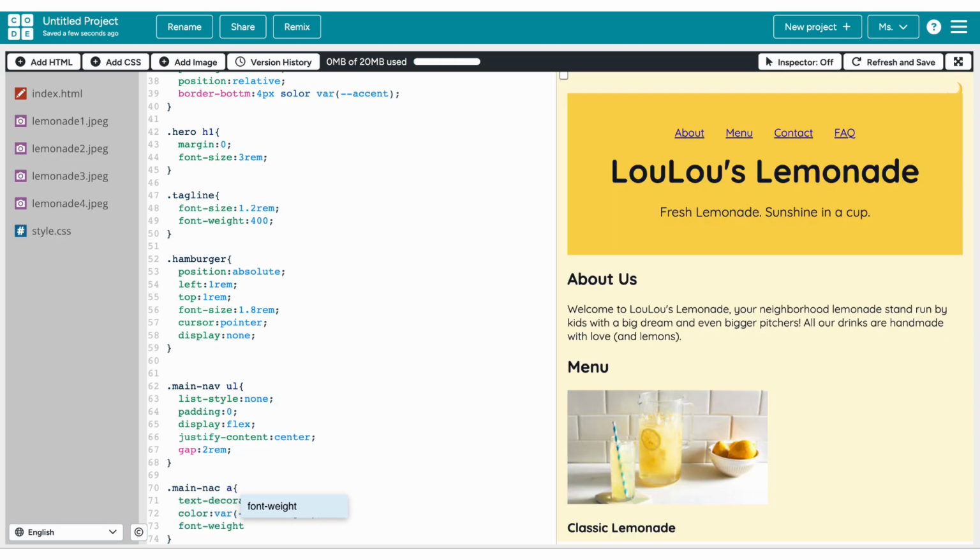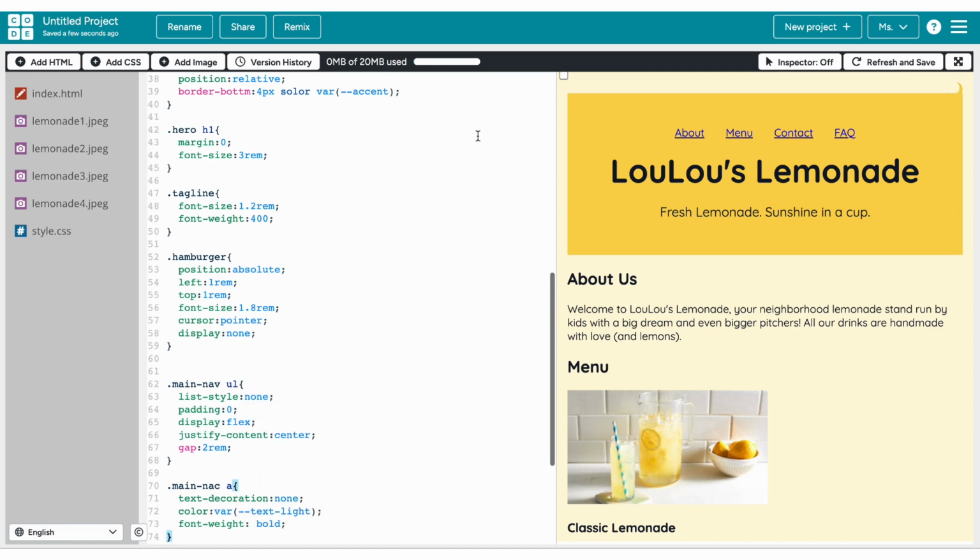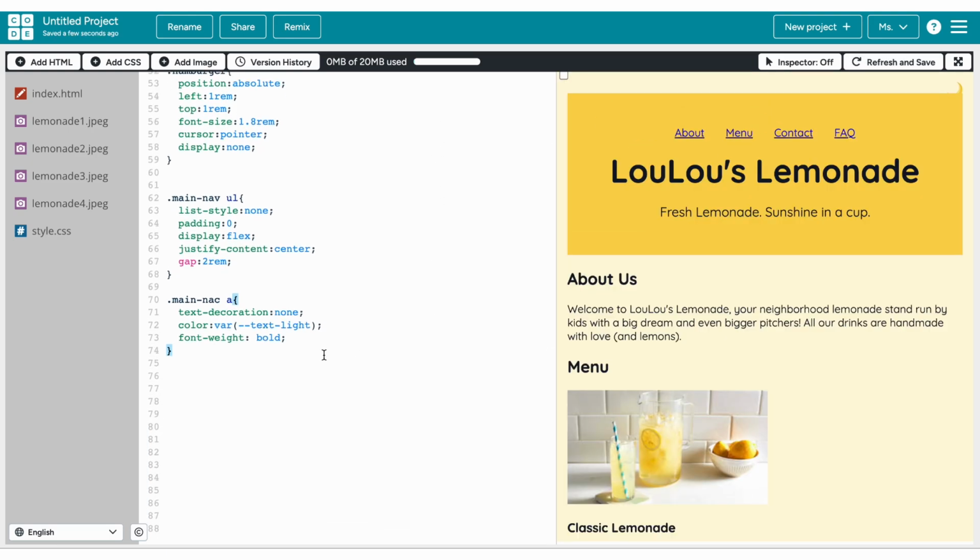And then let's do the font-weight is bold. So now let's refresh to see what that looks like. Okay, and now let's work on our about section so that we can make the about, menu, and contact and FAQ from our nav look better.